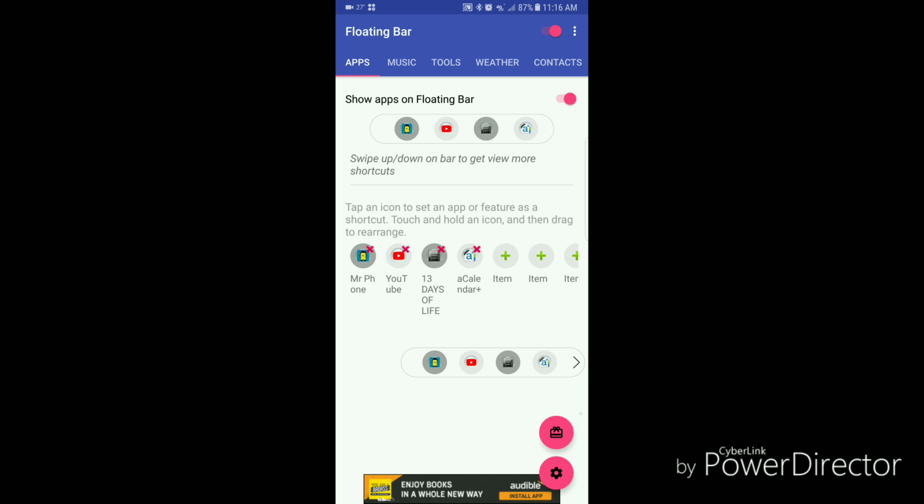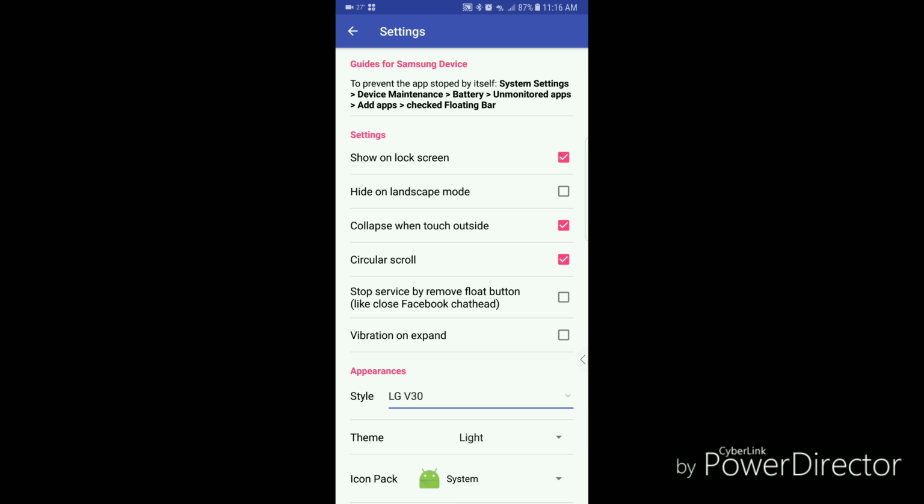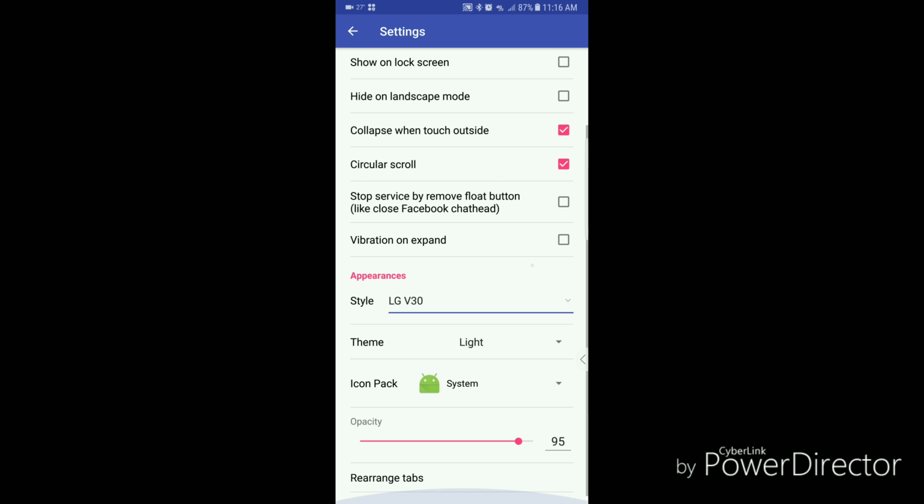And with that, we'll take a quick look here, give you an idea of what it looks like, how it works there, as you can see. Now, you can go into the settings, and you can definitely customize this quite a bit. You can go in and you can customize the bar itself. You can customize, of course, like I said, the icons. You can customize the style here, which right now the only style they've got is the V30 style.